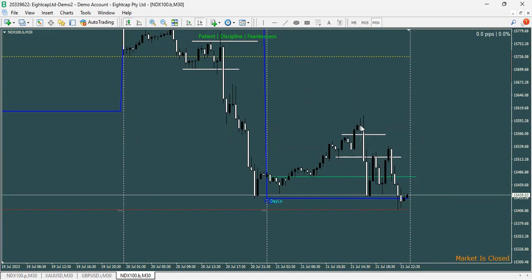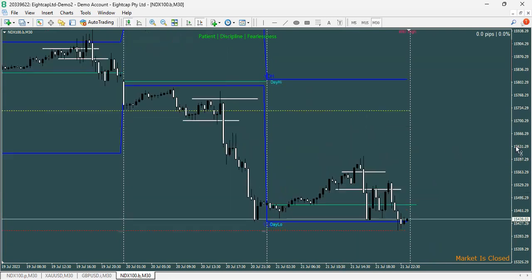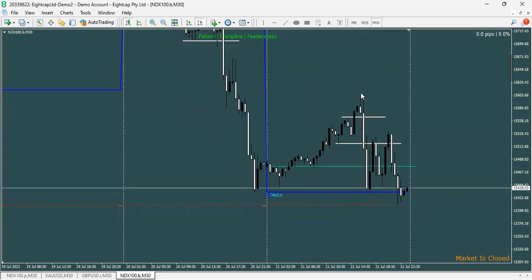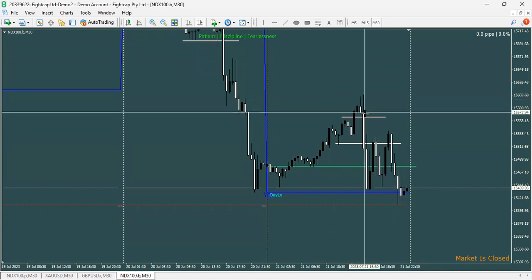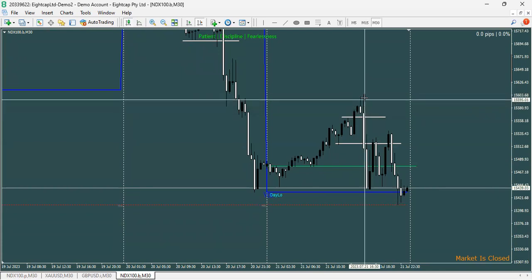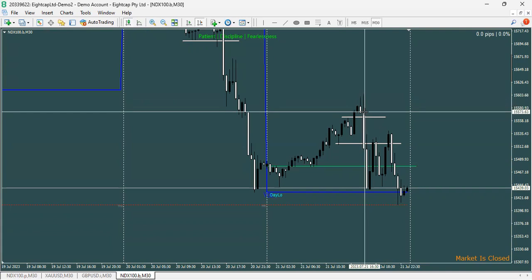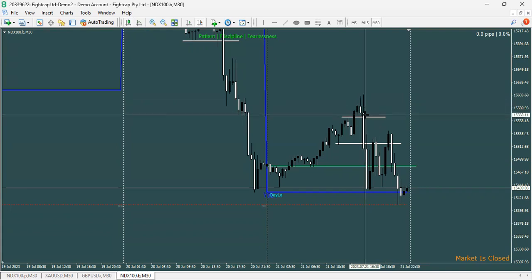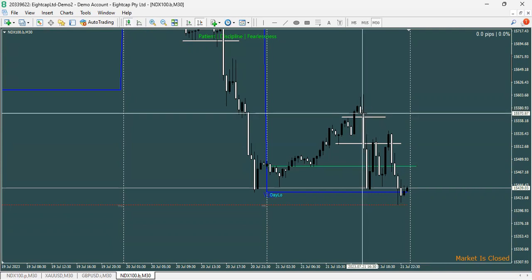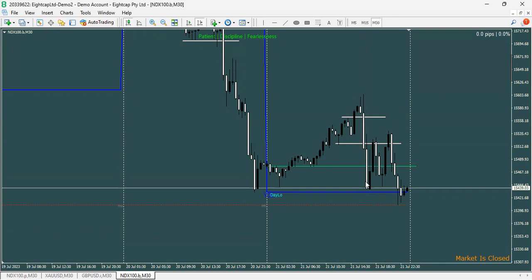8:30, 9 o'clock gives us this inverted pin hammer or an engulfing, whatever you want to call it. Next candle opens up, 9:30. 9:30 opens up, pulls up, and as this thing starts to drop above the high, once it breaks this candle, I'm in. I am in, you guys. And those were the trades that I took this past week.